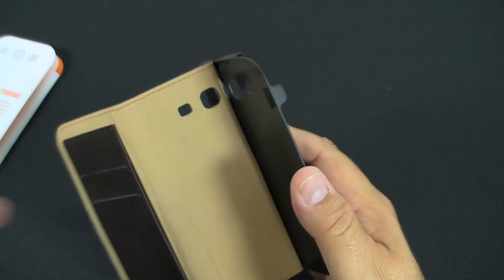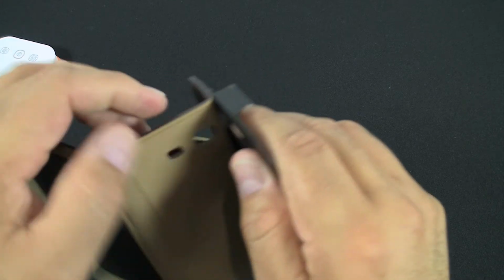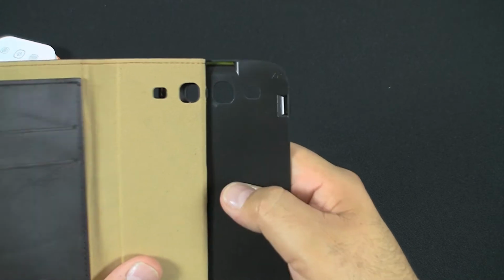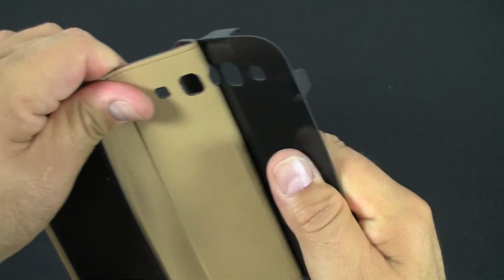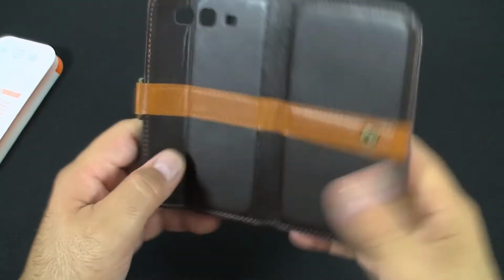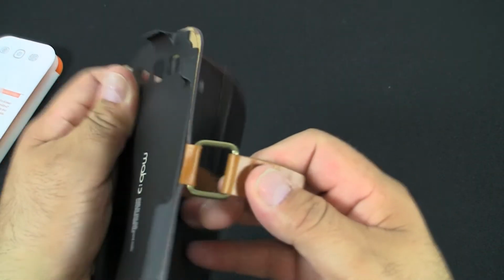And I will tell you, from testing this case out and putting some abuse to it, this leather material that's glued on or hot pressed onto this plastic, it's on there for good. This is not coming off. I really tried to remove it, and it is not going anywhere. You can tug and pull on this and it's stuck on there. So you don't have to worry about this falling apart anytime soon when you buy the case.